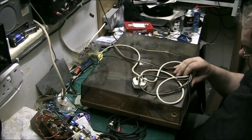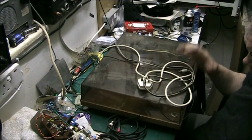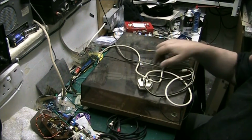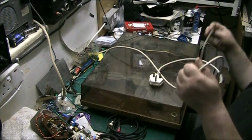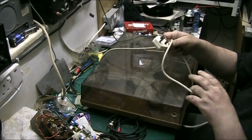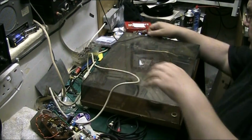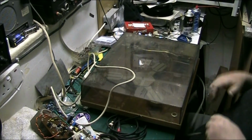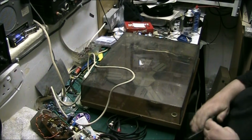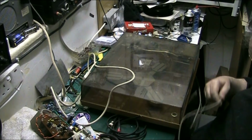We're on the Amstrad turntable that I got from Jay over at Jay's Vintage Junk. What I'm going to do, I'm not going to replace the power cables, no need to do that, the power cable's good. What I'm going to do, I'm going to replace the signal cable. Take these two, get rid of this horrible lead.